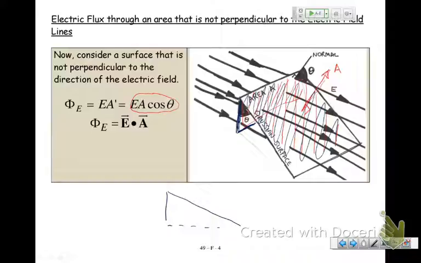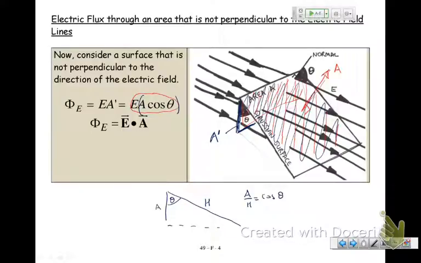If this is the angle that you have, then there's my hypotenuse, and here's my adjacent. So adjacent over hypotenuse is equal to the cosine of the angle. So the adjacent area over the hypotenuse area is equal to the cosine of the angle. Works for lengths, works for areas. So this little area, this A dash, would be A cosine theta. And so I can figure it out.